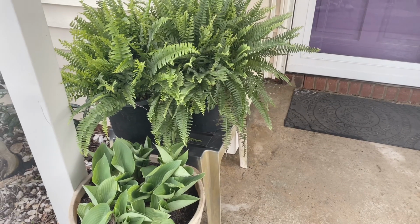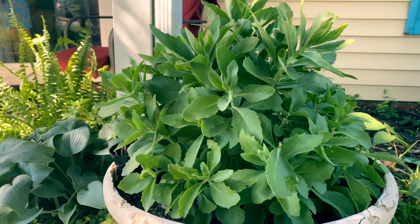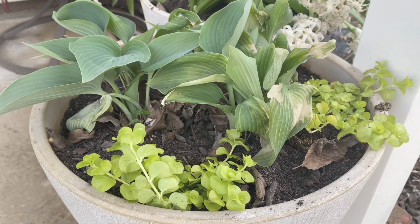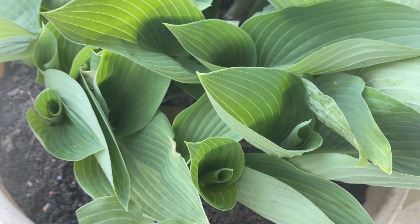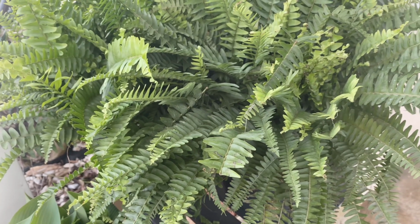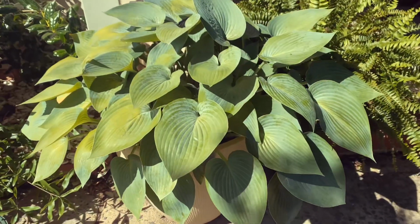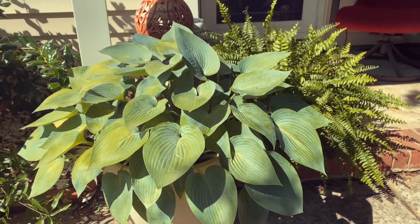So that is it. Everything was great right after I was done, but after a couple of weeks, everything's really popping and flourishing. Everybody is really happy to have gotten their plant food and to be repotted. This really was a fun and simple afternoon gardening project. So I hope you feel inspired to carve out a little space of your own to create your own oasis.